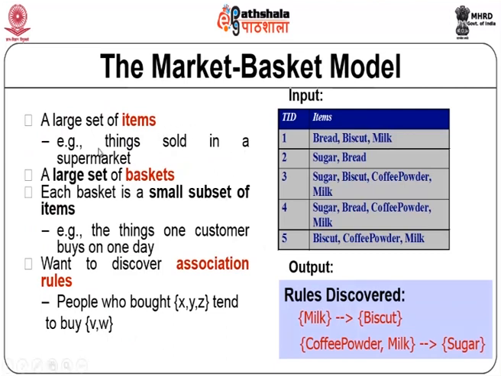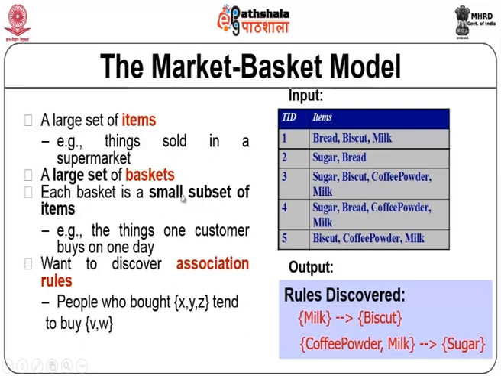Consider you have large set of items, that is the items or the products that are sold in a supermarket, and you have a large set of baskets. Baskets are nothing but, say, consider you are going for a supermarket, you are going to collect all the items from various shelves and then place them into a basket and bring it to the point of sale terminal, and inside the basket you may contain n number of products. So, basket as such may indicate a small subset of items that has been selected from the shelf, that is the retail outlet shelf.